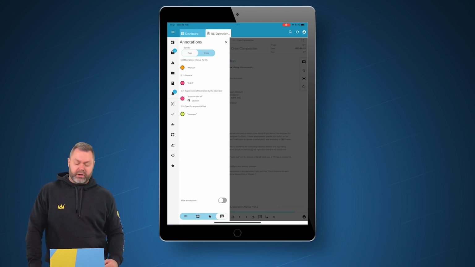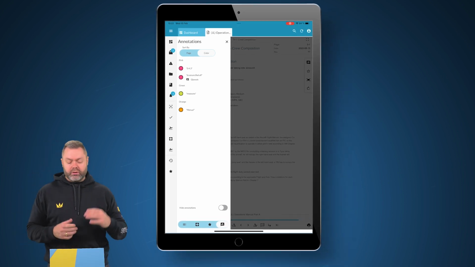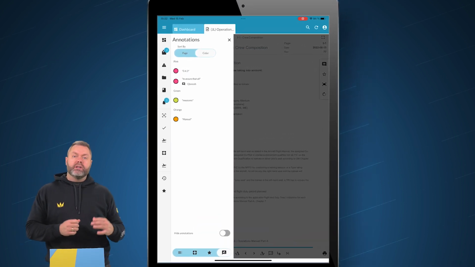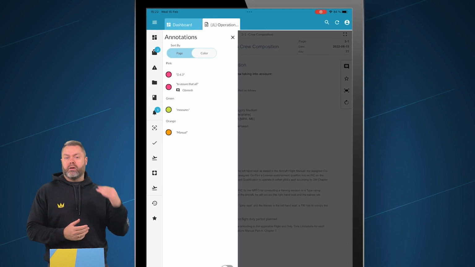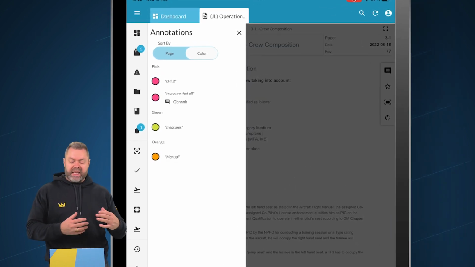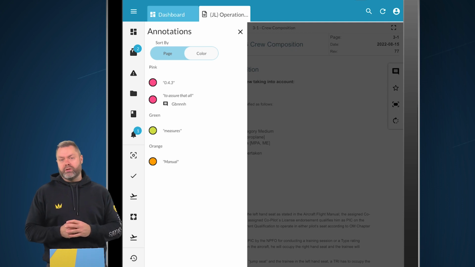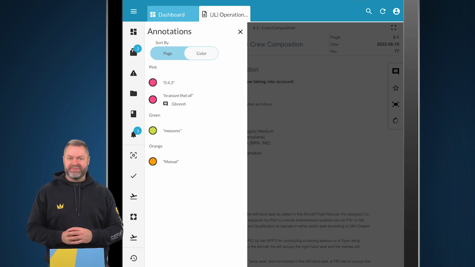Remember, annotations are personal, and they can either be sorted by page, and a new functionality that somebody asked for, also on color. Because in some cases, you might use your annotation colors to sort them to yourself, depending on either importance or topic or anything like that. And now you can actually sort your annotations in a very, very nice way, using the colors as well. So I hope you enjoy that and have fun with it.